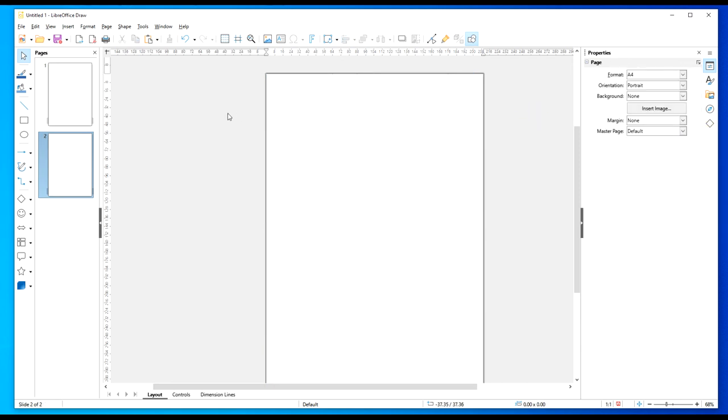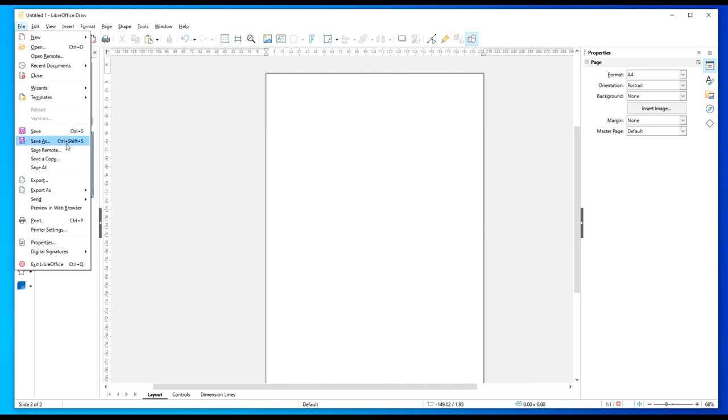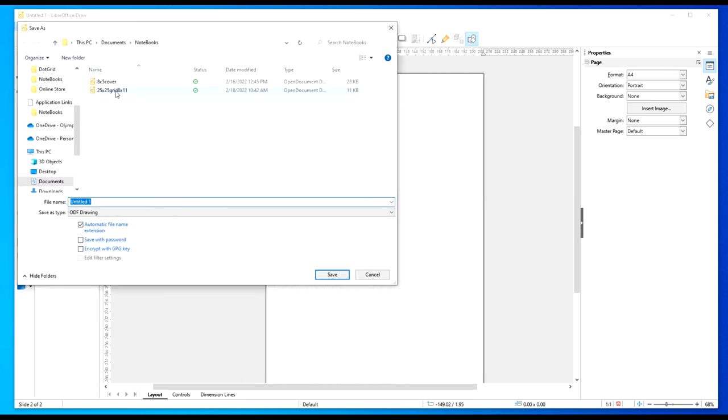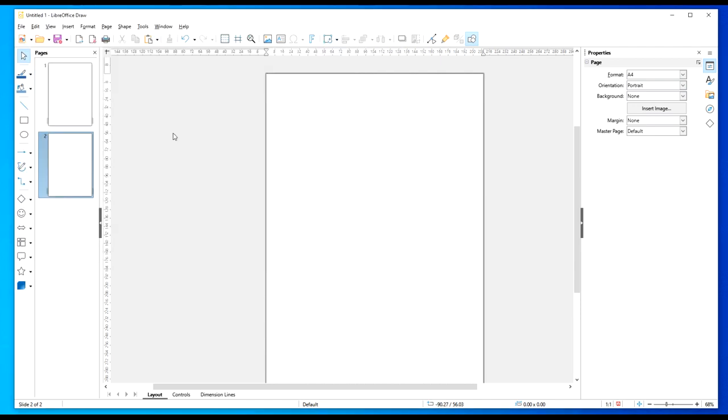Make sure you select two-sided printing, if you have a printer similar to mine, where I can print on both sides. After that is done, you can go ahead and save it. So we go up to File, Save As, and you can see here I already saved some stuff. Name it, keep it an ODF, and you'll be good to go. Again, I'll name it A4 Paper Wide Rule. So there you have it.